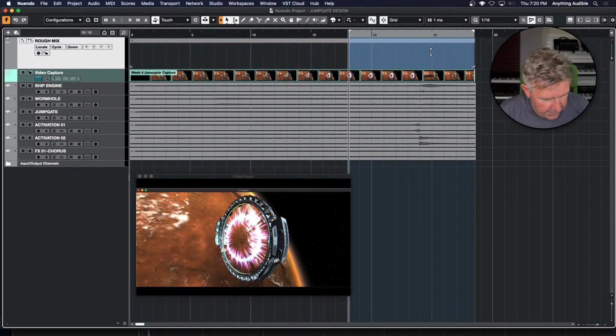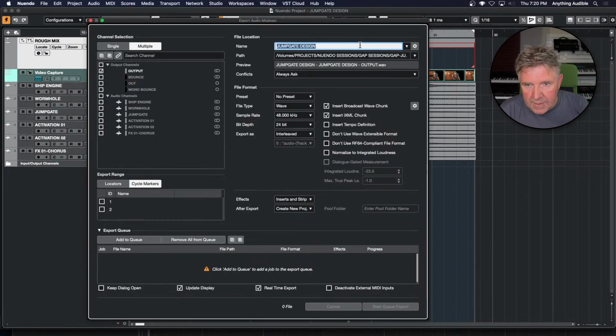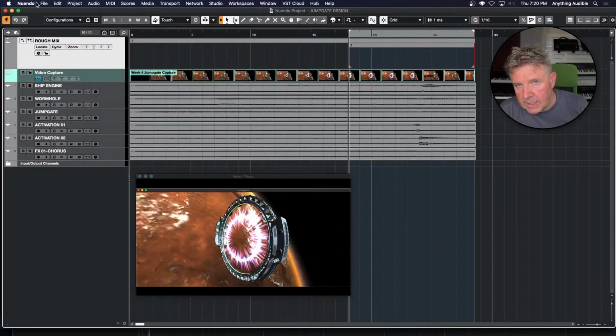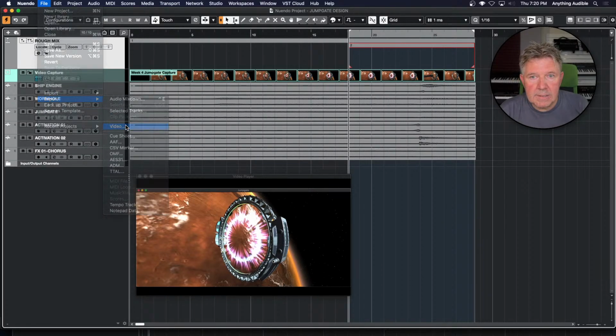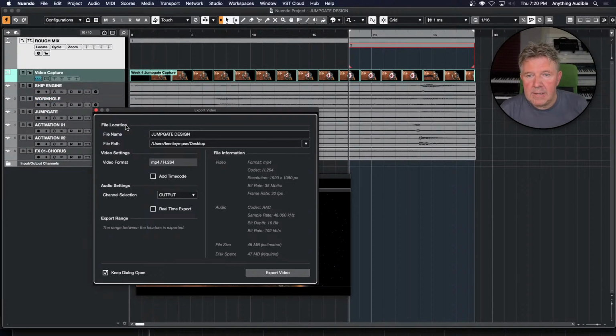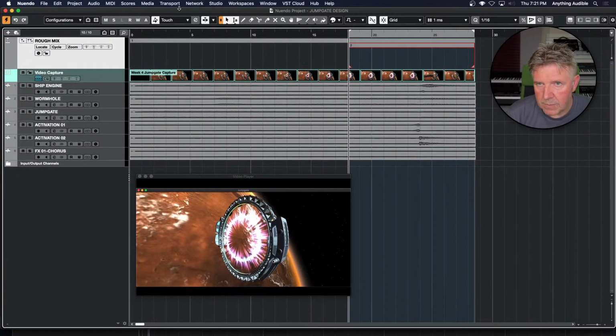What I'm going to do is place that there. That is selected. I'm going to go in the, oops, wrong one, quick key. And I'm going to export and go to video, and that range is right there. My export range is that. So I can just quickly export that segment. Okay, wonderful.